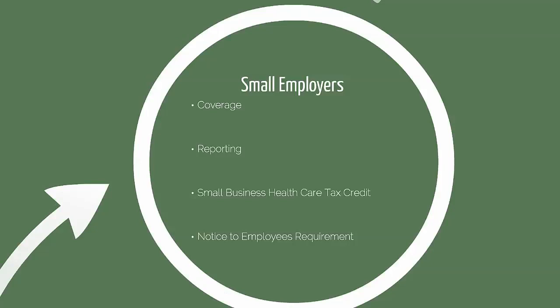But there are other issues for small employers to be aware of. First, coverage. Beginning on October 1st, 2013, they can purchase affordable health insurance through the Small Business Health Options Programs, also called SHOP, for their employees if they would like. No small employer has to offer coverage. Technically, they say no employer in general has to offer coverage, but in reality, if you're a large employer, then you will have to offer coverage or be subject to the employer shared responsibility part of the law.